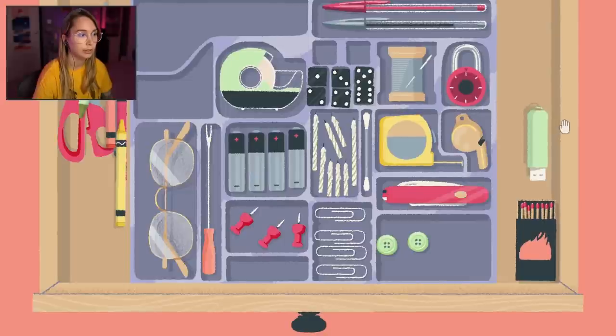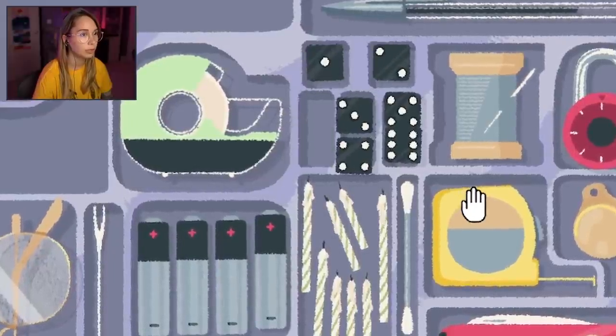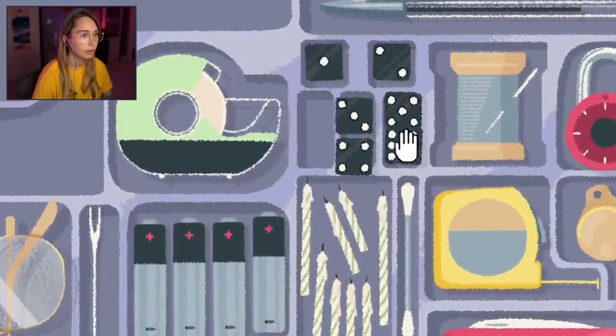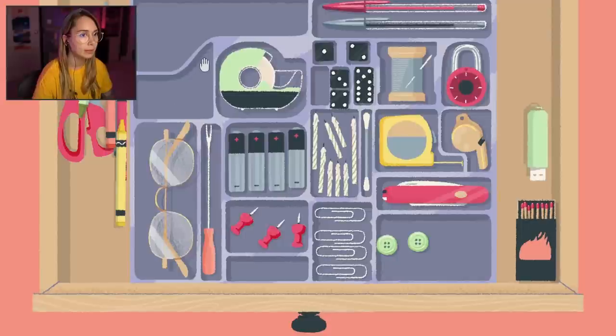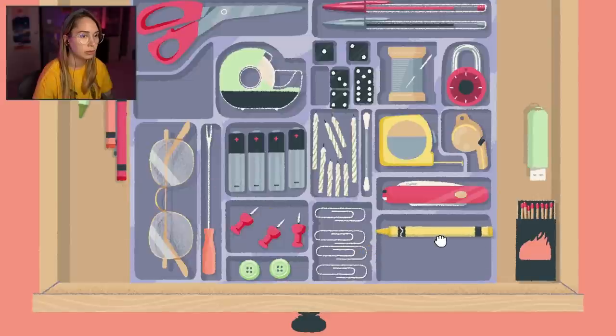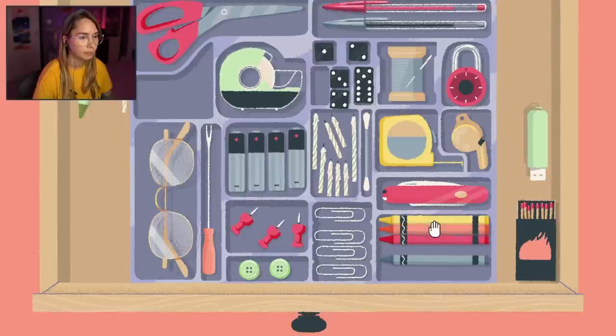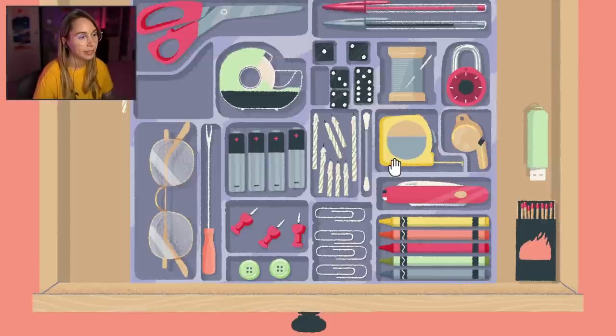That looks nice. Now, what are we gonna do with these spaces? Because these are perfect for dice, but not all of them. And then there's this bit. What do we want in there? Ooh, scissors go perfectly there. That means the crayons must go here, then. Oh, that's satisfying. The candles are a mess, though.